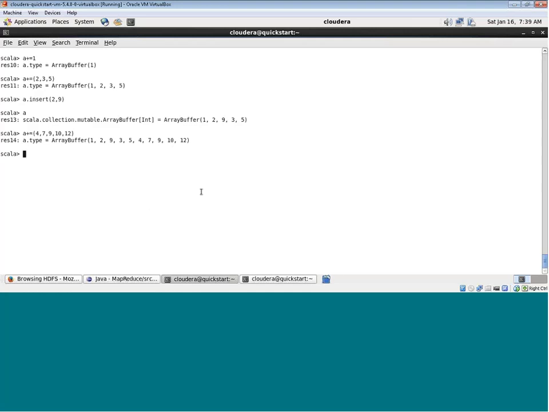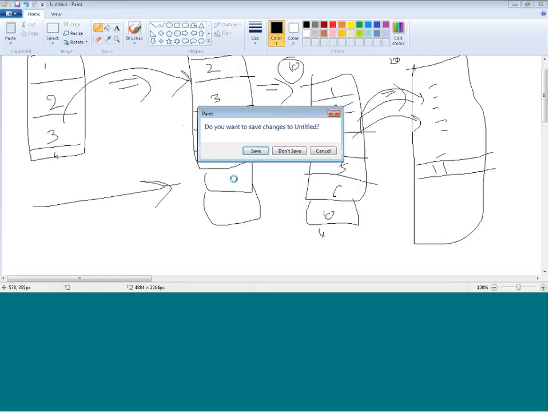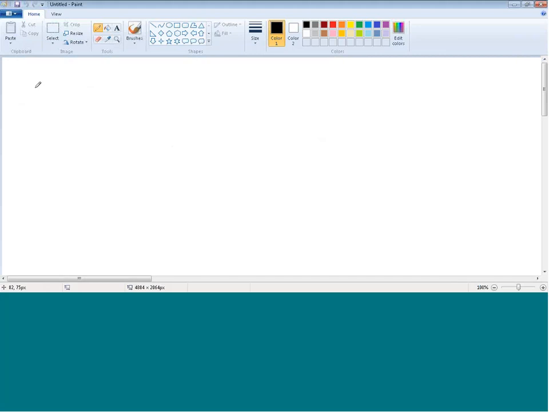Okay. So Shiva, not like that actually. It will be something like this. Initially, let's assume that it's internal. We don't need to know about it, but since you're asking, I'm explaining that. Initially, it will have, let's say, 10 elements of an array. Array, not array buffer. Array buffer is also implemented using a data structure called array. So it takes 10 elements. It added, let's say, 3 elements. 1, 2, 3 here.